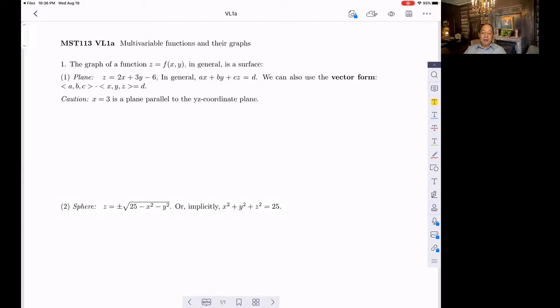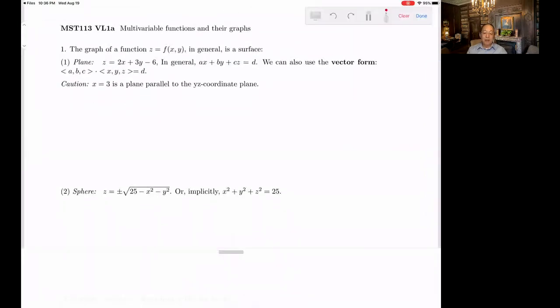Now, let's first look at an example over here. Of course, it's already written over here, it's a plane, but we're going to explain a little bit how we're going to do this. So first of all, you need to draw a three-dimensional coordinate system. Okay? And this is the way we do it. And this is X, and this is Y, and this is Z. So in general, this Z is equal to f of x, y.